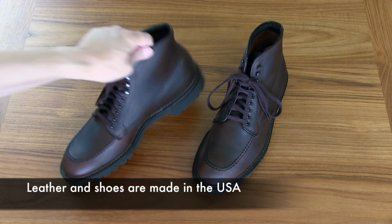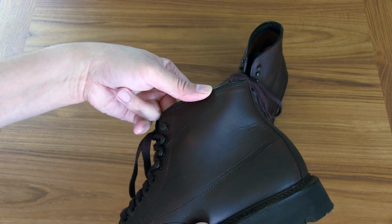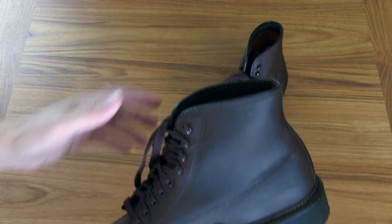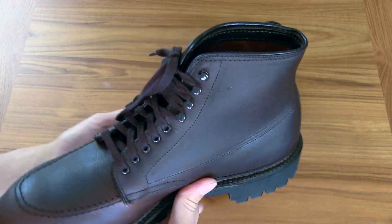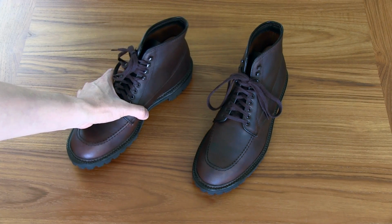And chromexcel is a pull-up leather. You can see if I put my finger under here and push, you can see how it changes color like that as I move my finger around in there. That's a pull-up leather, and that's chromexcel. It's like a sturdier chromexcel that's been put through certain processes.